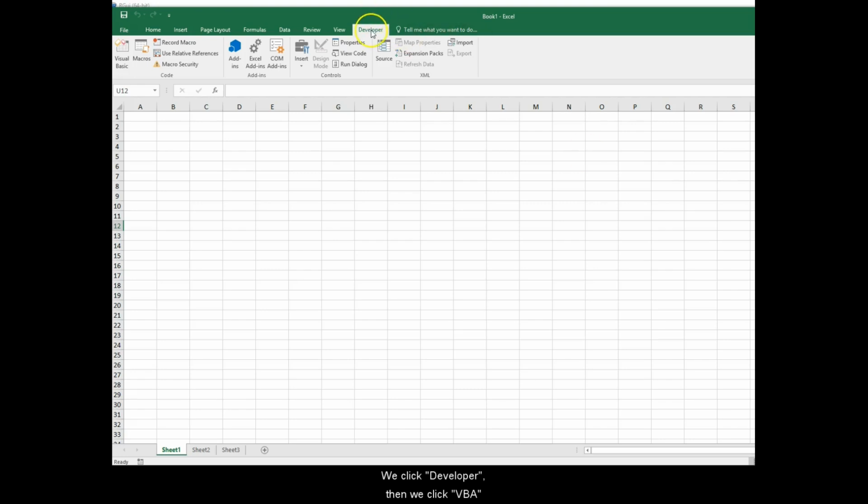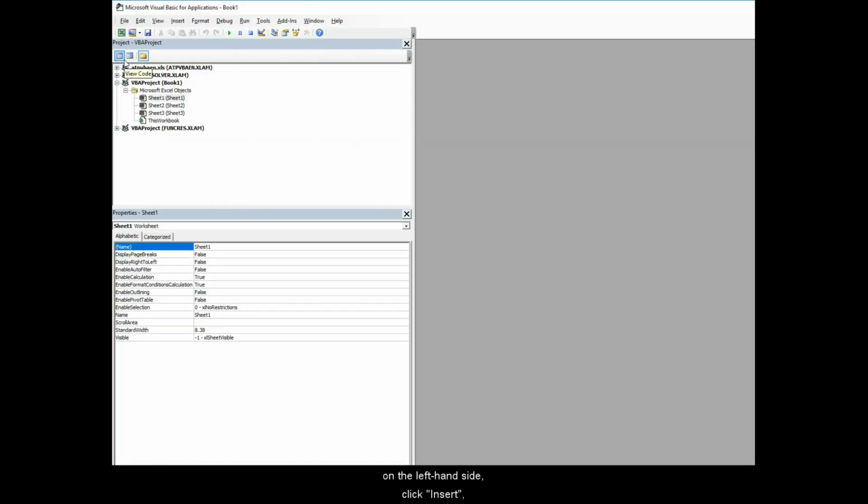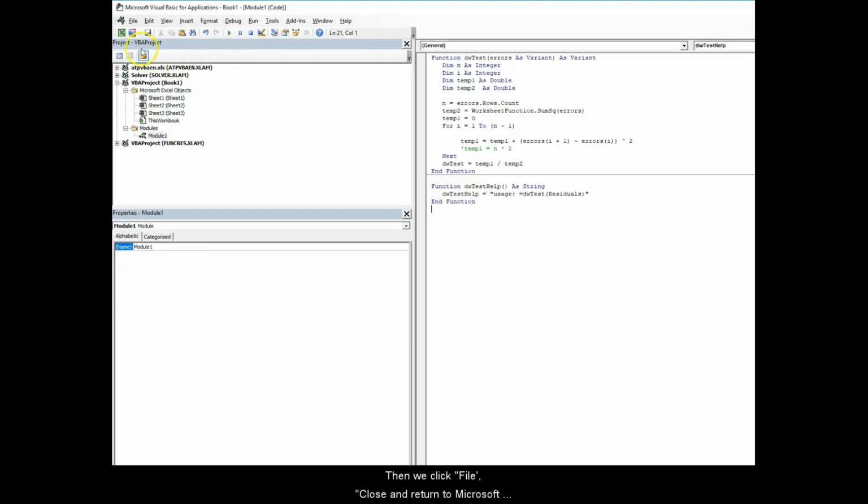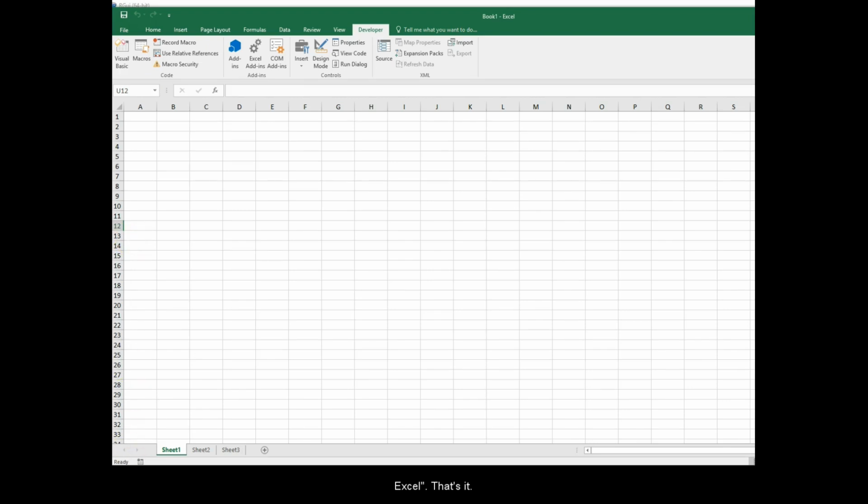We click developer. Then we click VBA. On the left hand side, we click insert. We click module. Then we place it there. Then we click file. Then close and return to Microsoft Excel. That's it.